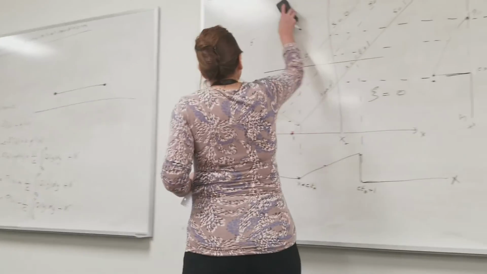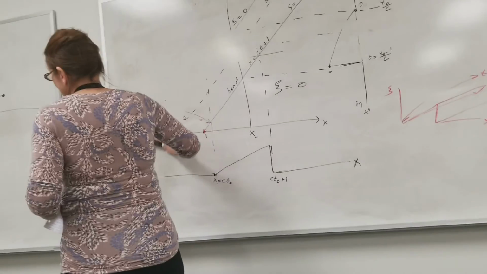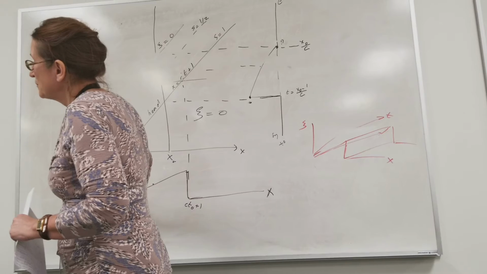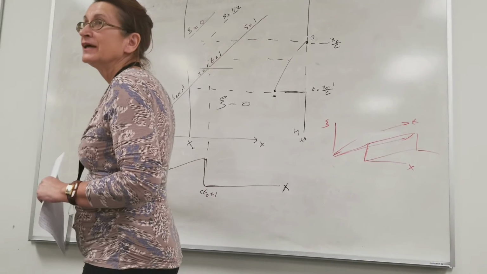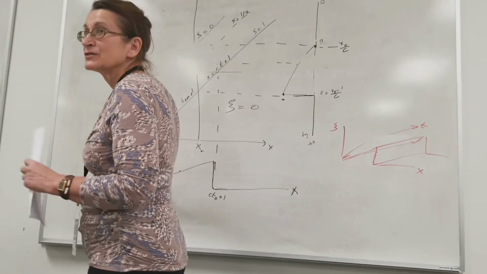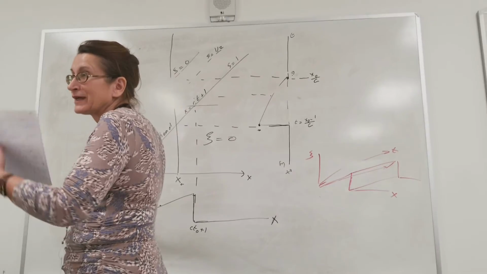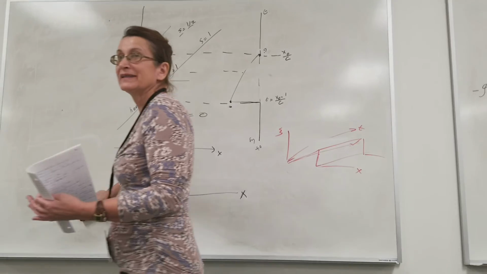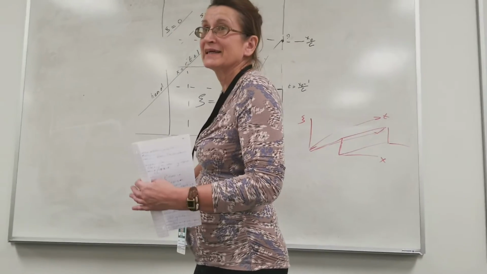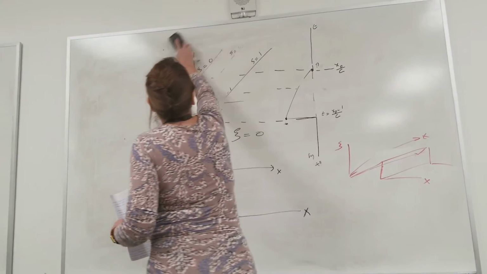So now that we have found our f of x and g of x, we can replace x by x minus ct in f, and we can replace x by x plus ct in g, because it's a function of that one variable. We can put any variable in there that we want, and the variables that we want are x minus ct and x plus ct.